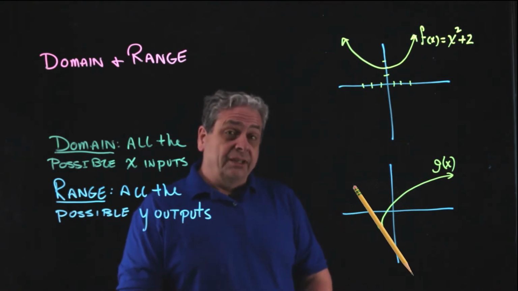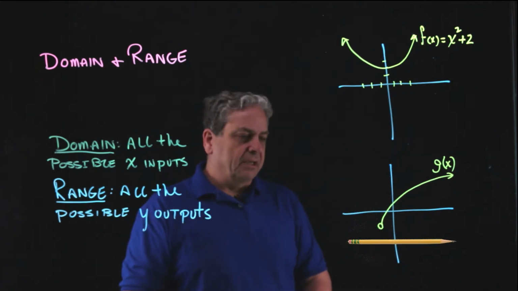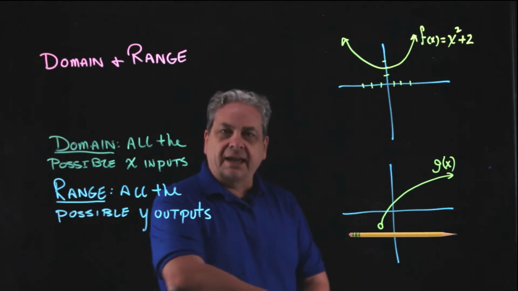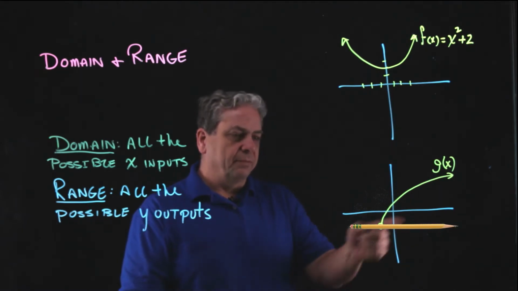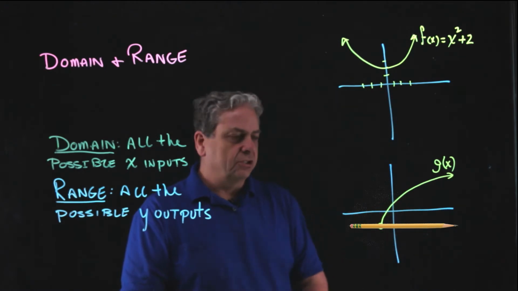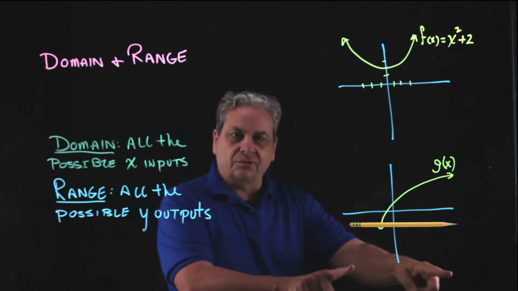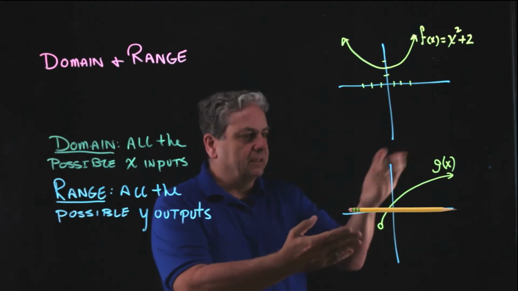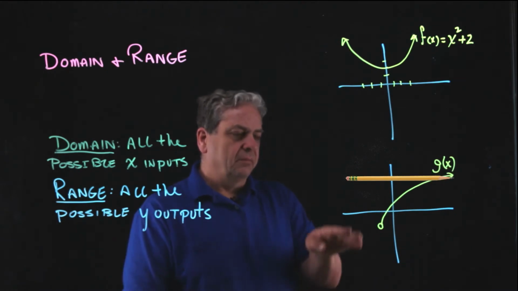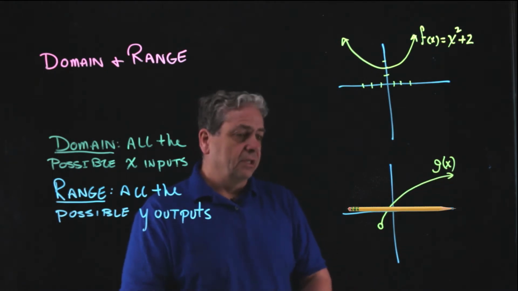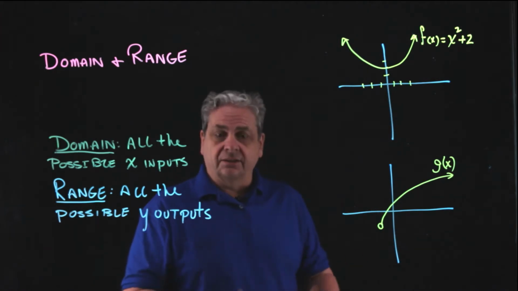Same thing is true for the outputs, the range. There's a restriction on the range. I can't possibly get any deeper negative y's. No matter where I go on the x range or x domain, there's no y that will be down in this region. It stops right here and continues at that point. I can have any positive y I want, but there's a restriction on the negatives. So how do we express that in written form? Let's take a look at that.